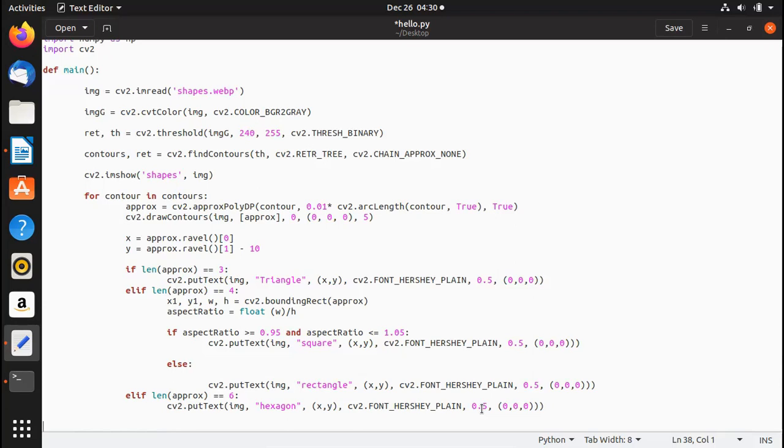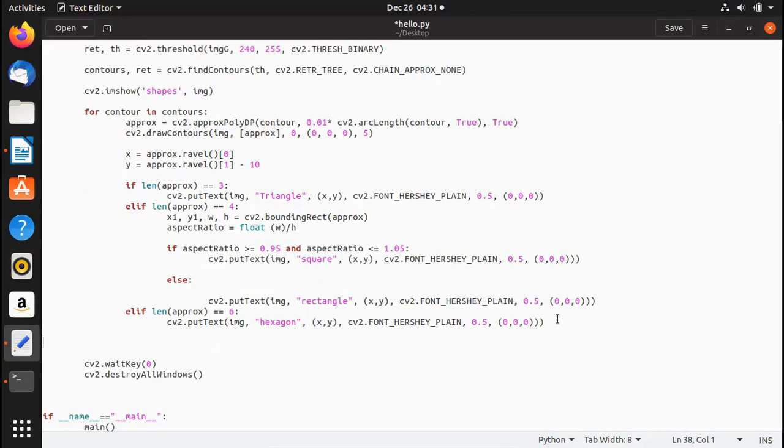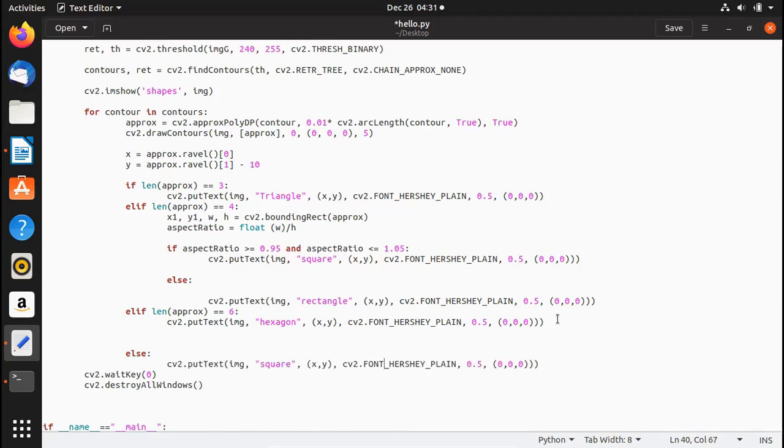Now we had identified the hexagon, we have identified the square, rectangle, triangle, and there's one thing left, which is essentially a circle. Okay, so for circle you don't need to actually identify that, you just write here else. Obviously if that shape is none of them, then it's gonna be a circle. So we'll just write here else, and then we write here cv2.putText, and inside here we pass img, we write here comma, then we write here the name. In fact, why am I just writing it, why not just simply paste what we copied. So we'll just write here circle.